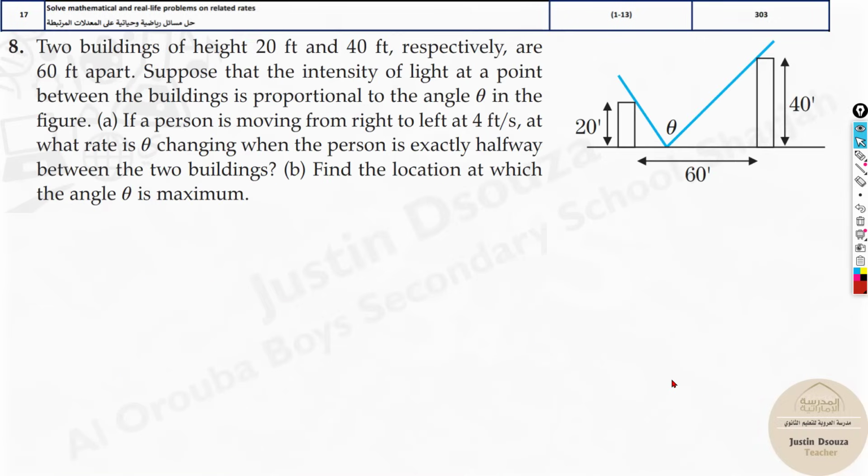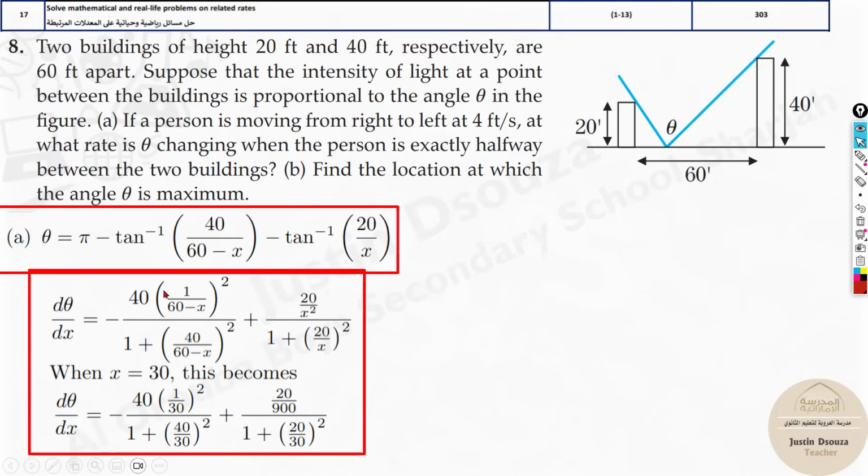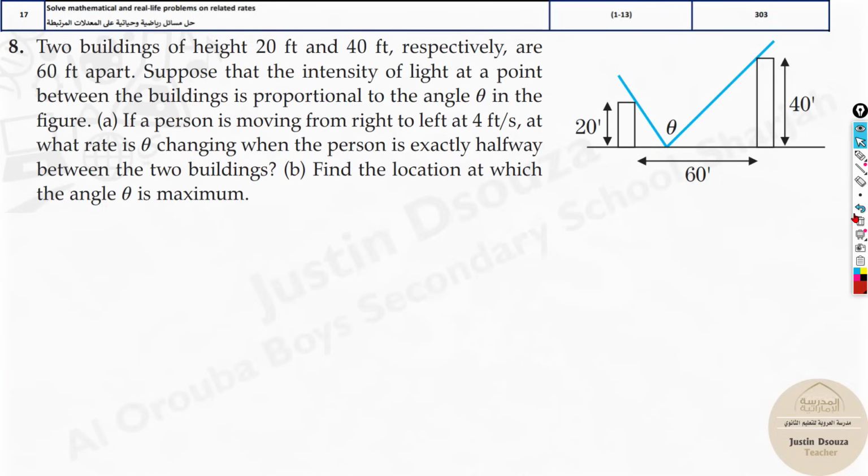We move to question 8, which is another important question. I did this in my class, and one of my students, Abdullah Hussain, solved this properly. The differentiation is tricky, with the tan inverse. So he did it all correct. I was really impressed by him. He did it on the board. So I remember this. Now we will solve this out over here.